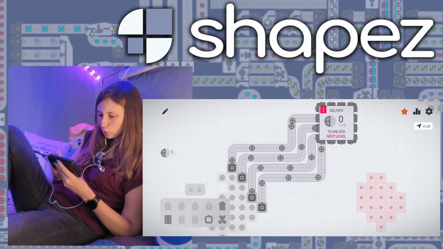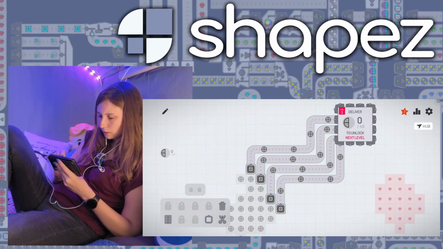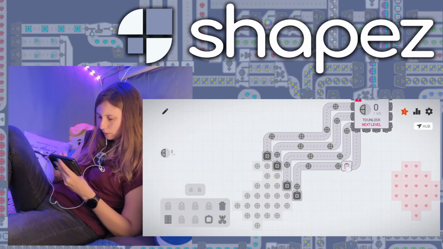So we need to have circles now, so we might as well break everything down. Delete. No, oh, this is a deleter. No, that's not what I meant. How do I delete things? Aha.